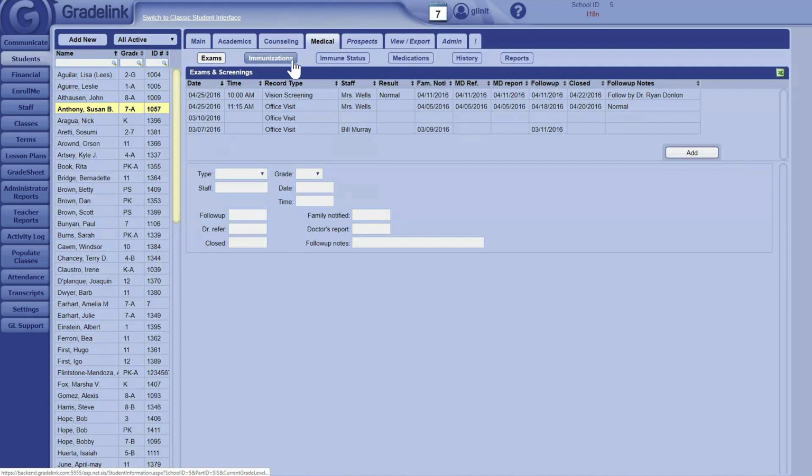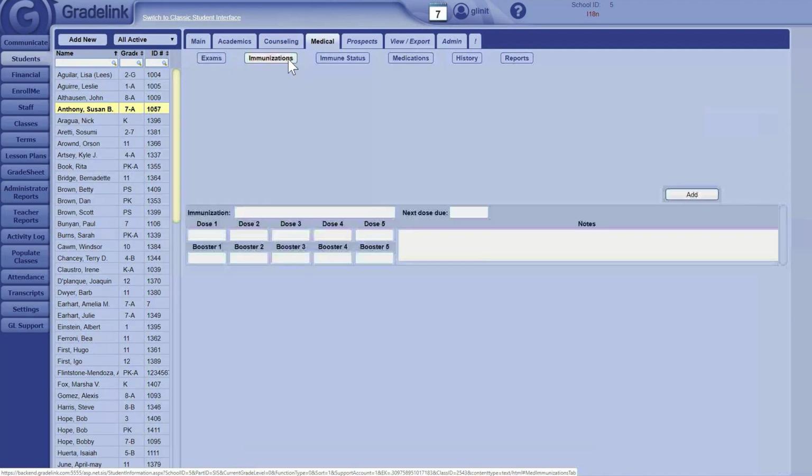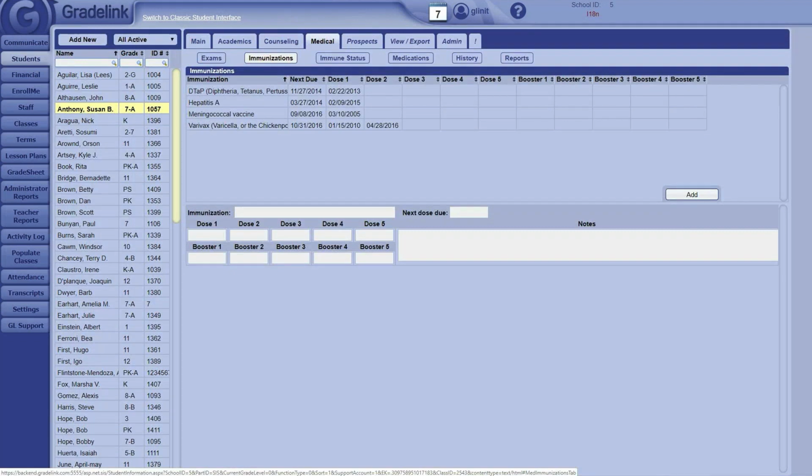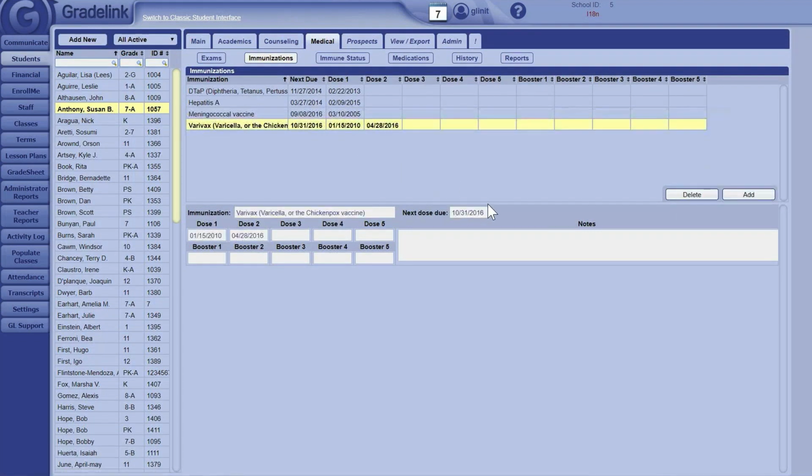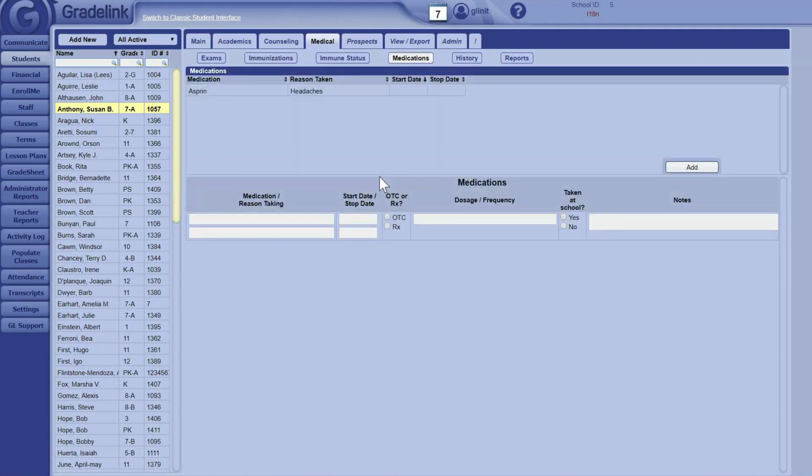At the top of the page, we have a few other sub-tabs, such as immunization reports, where we can keep track of the students' immunization records, as well as their latest dosages and booster shots, and keep track of when their next dosage is due. If the student is a little bit behind on their chickenpox vaccines, we might want to reach out to them. We can also keep track of any medications that the child is taking or that they're able to take in the event of an emergency. This could be things that are specific to the student or more general things like the parent said that they can take aspirin in the event that they have headaches.